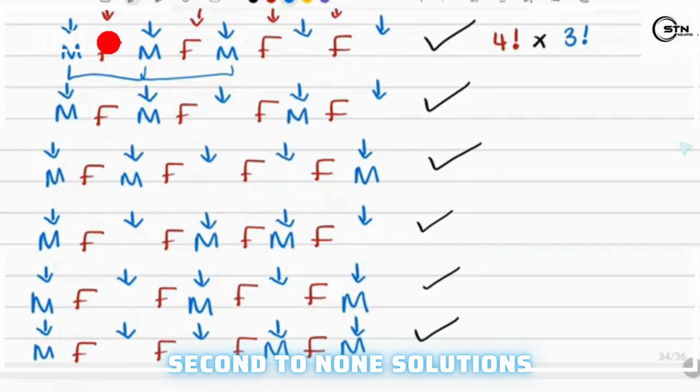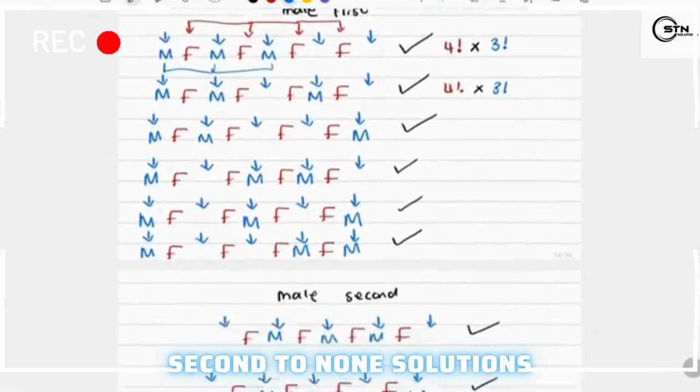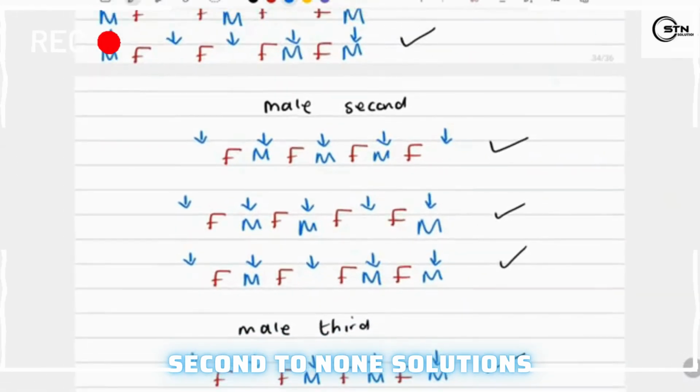And then if you do the same for every other group, you see that it creates the same thing. Because all we're doing is we're saying that the females have to be in these particular positions and the males have to be in those particular positions. So that will be also 4 factorial times 3 factorial. And we'll keep on having the same thing, 4 factorial times 3 factorial. But how many times are we going to have this rule? See, same thing, 4 factorial, the 3 males again, 3 factorial. We're just grouping them in that way. So that's the thing about the counting principles. The answer that you get is not going to show you how they seated. It's just going to count it.